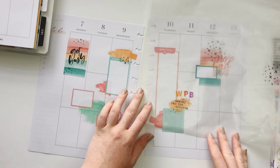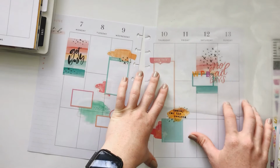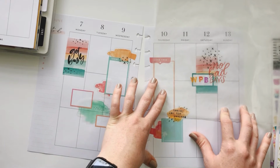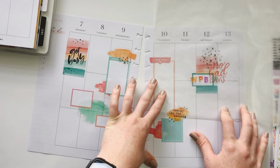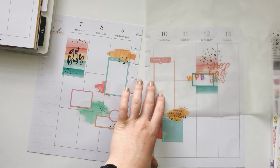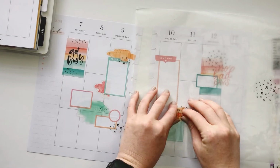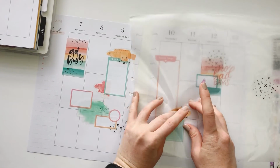Should we put it right on top of there? Or in here? I don't know when I'm going yet. I kind of want it to be on the day that I'm going though, but I guess that's not a big deal. Let's go ahead and put it in this box, because why not? It's kind of perfect there.